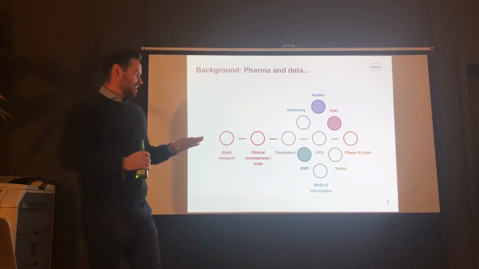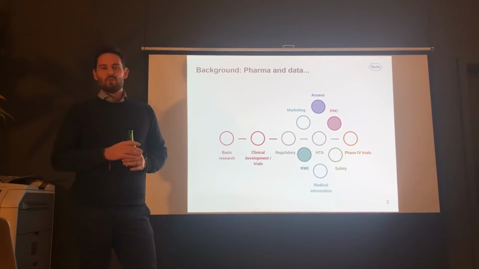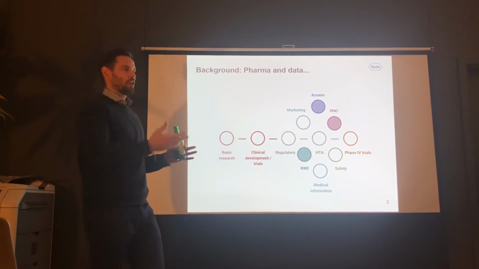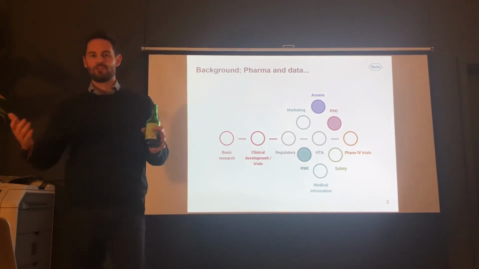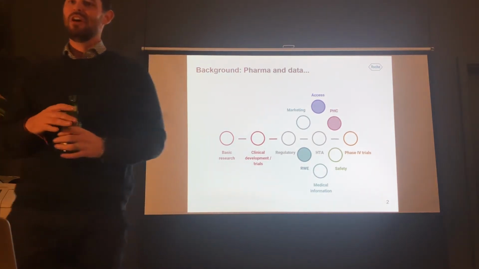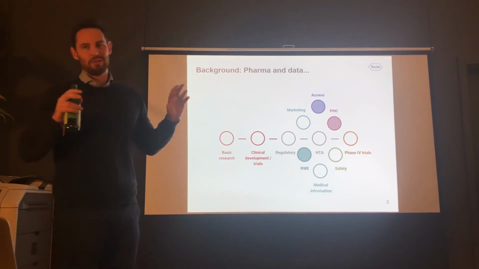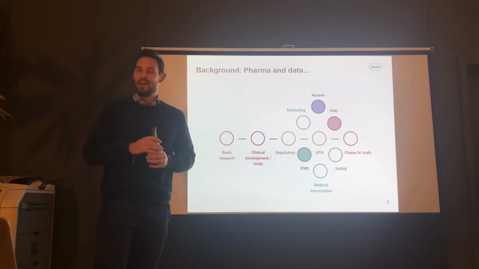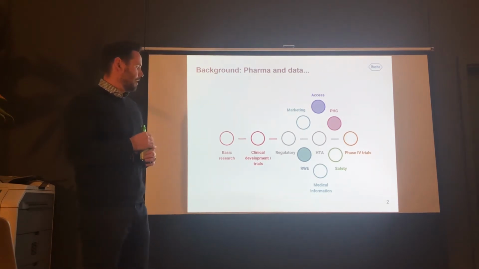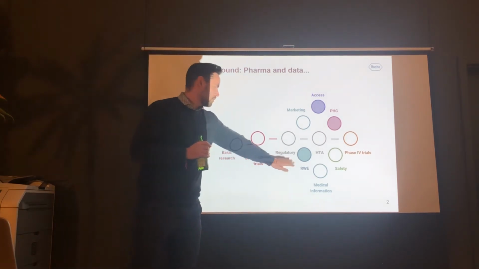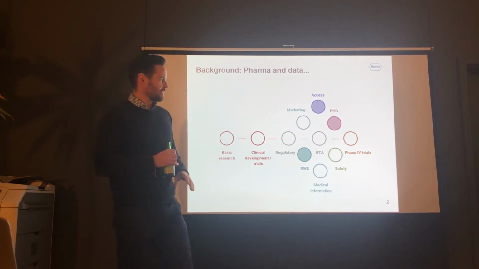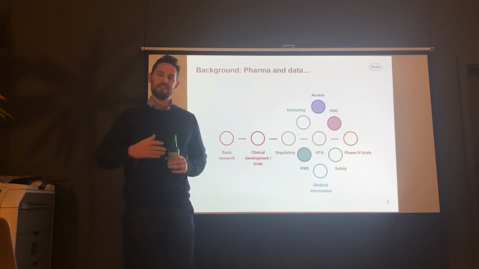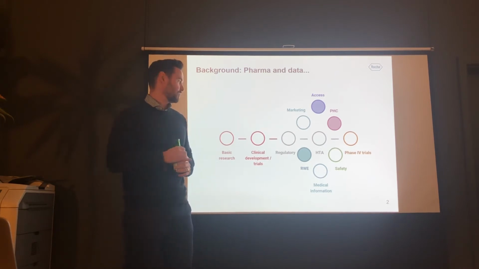So real-world evidence essentially is looking at what's the reality now. How does the drug work? What's the effectiveness of the drug in the real life situation versus a somewhat artificial situation of a clinical trial where you have a very selected population of patients. So more and more people are looking into real-world evidence. It's also more and more demanded, especially from insurers. They want to see whether it's actually worthwhile investing or paying for specific drugs.